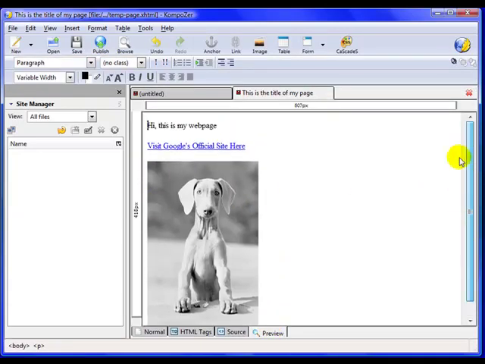Pretty cool, huh? So, again, if creating a web page is going to be difficult for you, you can learn, but if it's something you really struggle with, why not go out and pay someone to do it? You can go to a place like Rent a Coder, Get a Freelancer, places like that, and just spend $20 and have a landing page created for yourself. It's actually not a big deal.